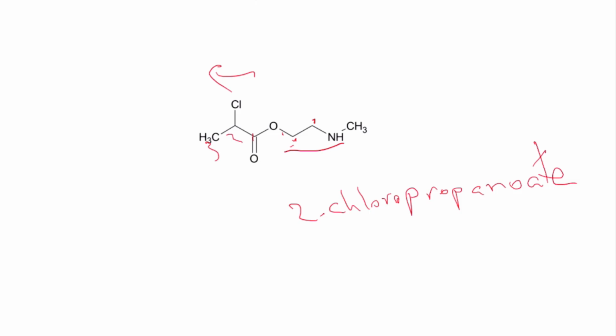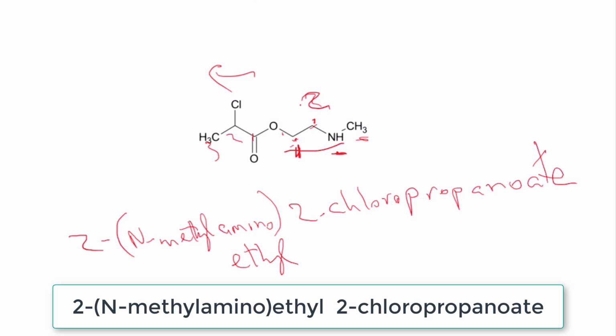And then now on the alcohol side, we have a 1, 2 compound here. So this is an ethyl group, but in the 2 position is this amino group, but on the nitrogen is a methyl group. So I know that in the 1, 2 position is this methyl amino. So I've got in the 2 position of that, there is a methyl amino, and I can call it an N-methyl amino. There's nowhere else for it to go. And I didn't leave room for myself here. So it's a 2-N-methylamino ethyl. And then the space here.